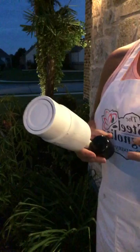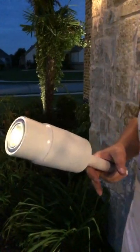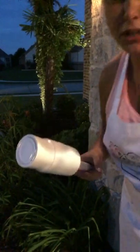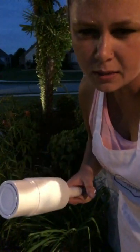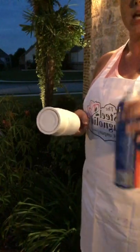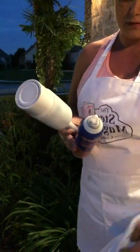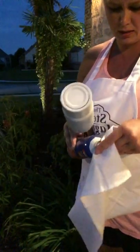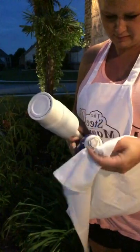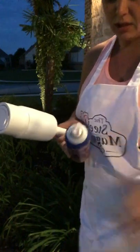The reason why I want to use the chunky glitter and the epoxy method is because I see someone messaging about it. I'm trying to read it. Sorry. They said they emailed the company and they said it's not made for cups. Okay. Well, use it with caution, I guess. Okay. So I'm going to clean this out before I spray everything but the cup. The only thing I don't like about these is they do get clogged nozzles.